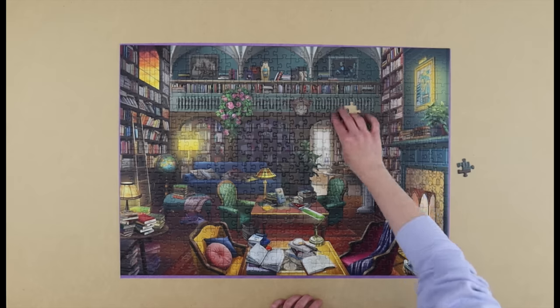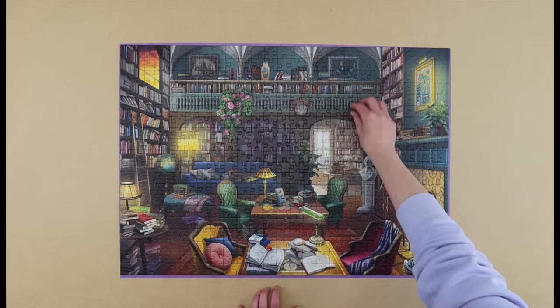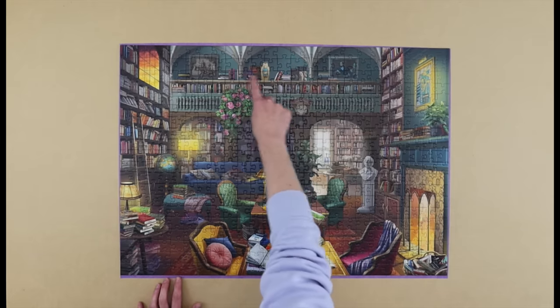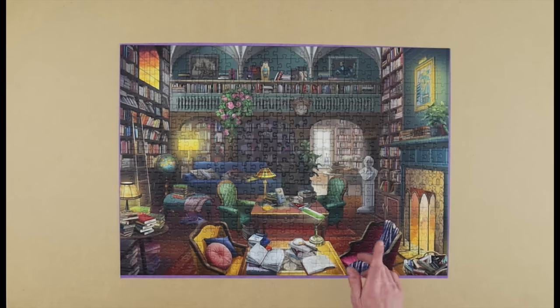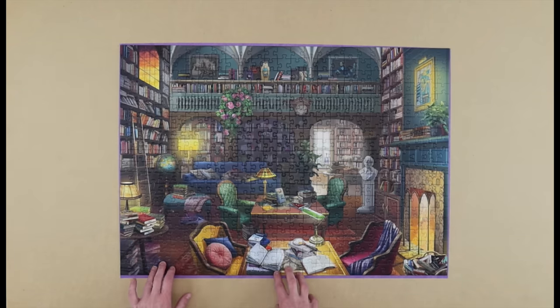Lots to discover. Even after looking at the image tons, there were still things that I hadn't realized were in the image, like all the details up here in the books and the designs. And actually, to tell you the truth, the books were easier than I expected. These books weren't too bad, you know?